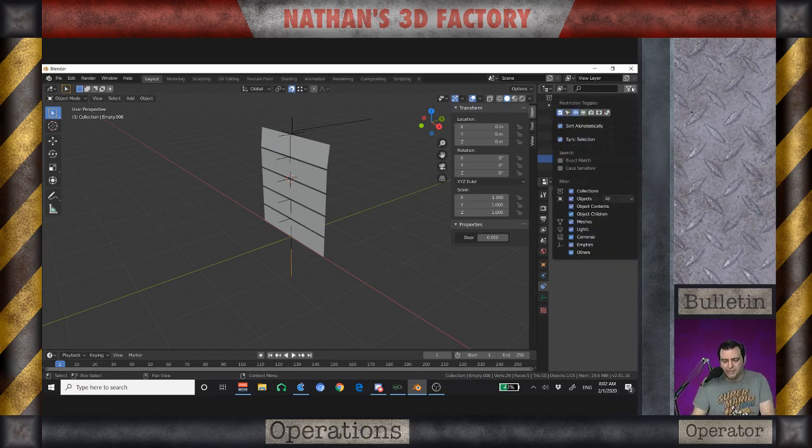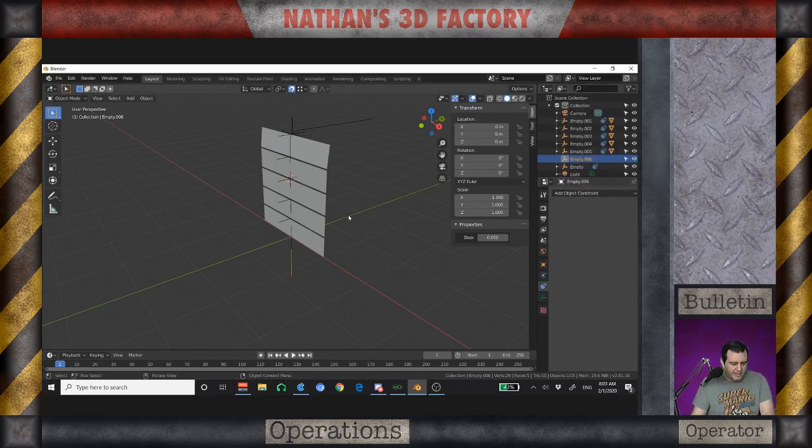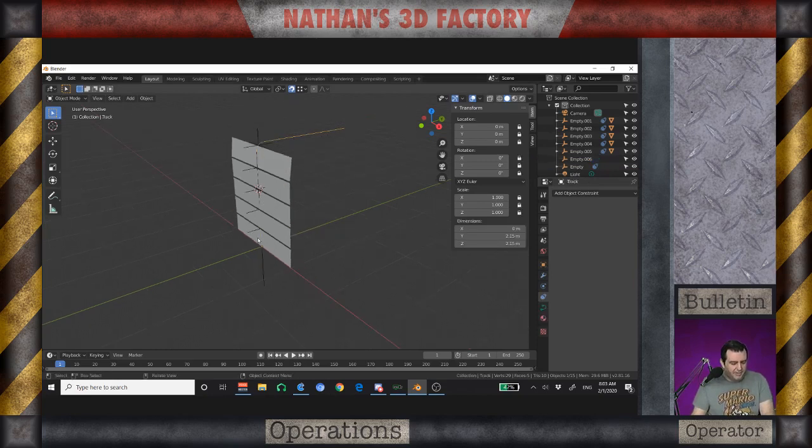What we can do is go to this filter icon, turn this on, and then we can also turn these off, but, you know, we can have these so they're visible. And then, let's see. Just make them so they're not selectable.